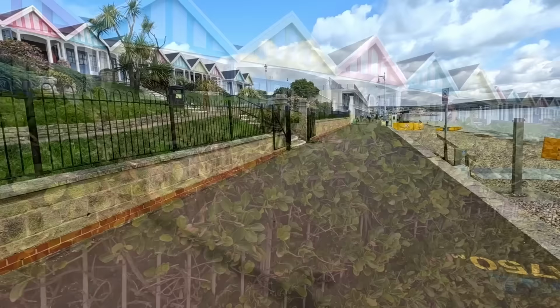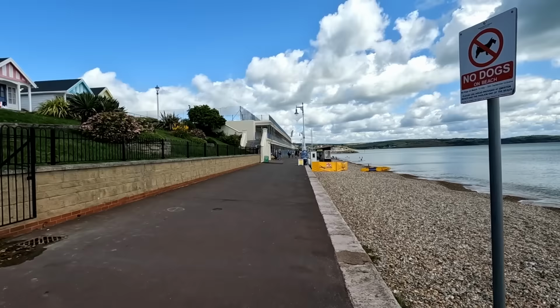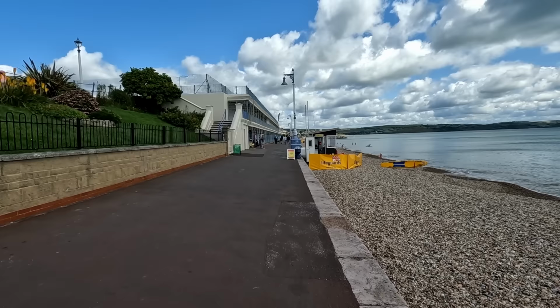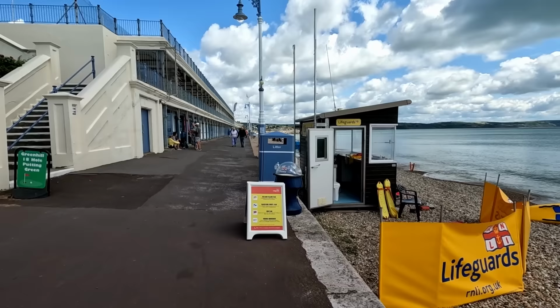And then along here we've got a terrace of, well, these aren't really beach huts, these are more like beach chalets. They're built as a terrace, they're brick and stone and cast iron, and presumably Victorian construction. They look like it, certainly from the ironwork. We'll have a closer look in a moment. Lifeguard station.